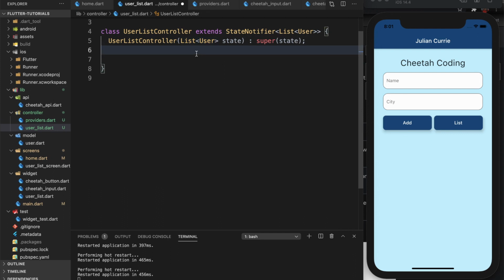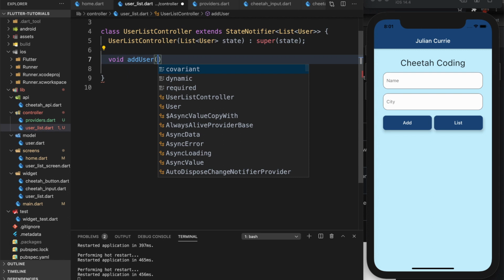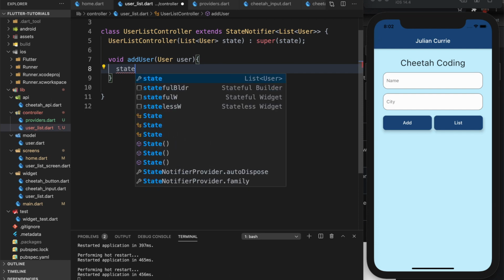Okay. So now we will create the actual control functions to manipulate the state. So first I want to add a user. So void add user. And then I want to pass in the user object. So the same concept with the provider package applies here. You don't want to manipulate the state directly. So what I like to do is assign the new state to the old state.